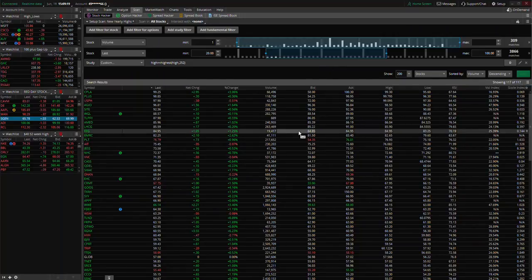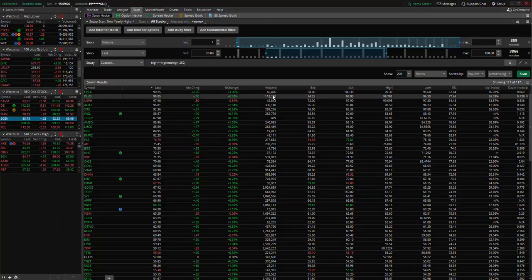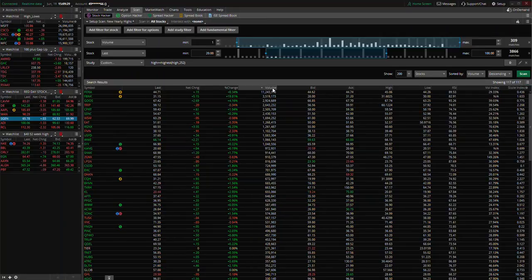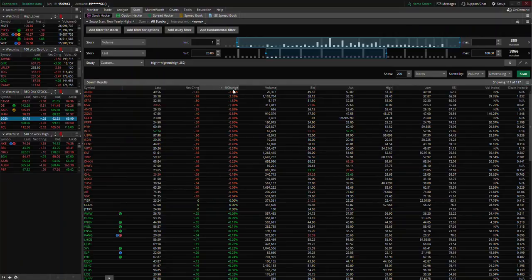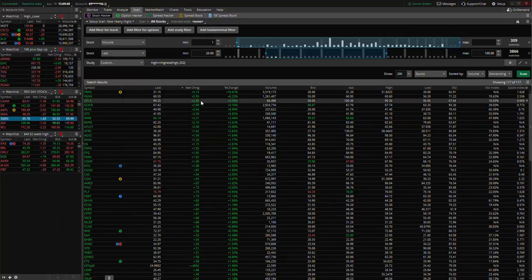This is what it will kind of look like as it generates for whatever price action you have. And what I like to do first, because I like to trade with volume, I put it in descending order. It makes it just a lot easier to be able to see. And that's how I kind of start looking for my trades. I'll go through these and pick out what I want. Or you can click on percentage change or net change. So that's just one of the public ones.